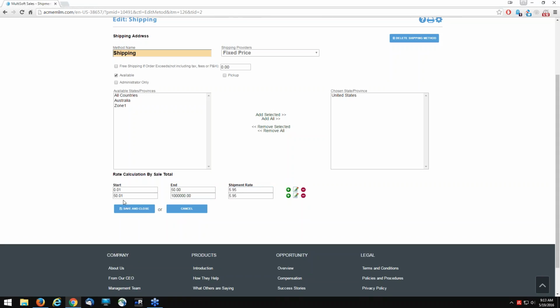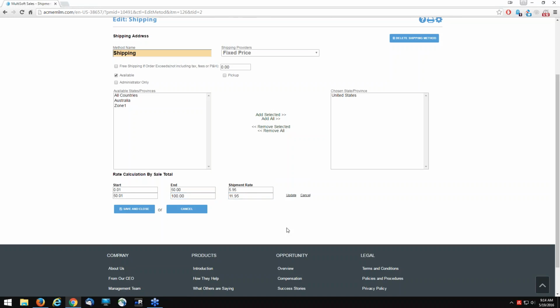Notice here that it's created a second row for the rate calculation by sale total. So we can continue adding different rows for the rate calculation, and that way we can set our own shipment rate. I'm going to click on the plus sign. So anything from $50.01 all the way up to $100, let's say I'm going to charge $11.95.